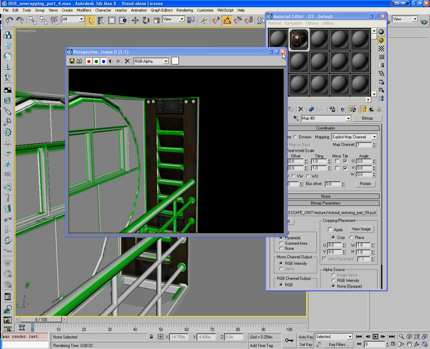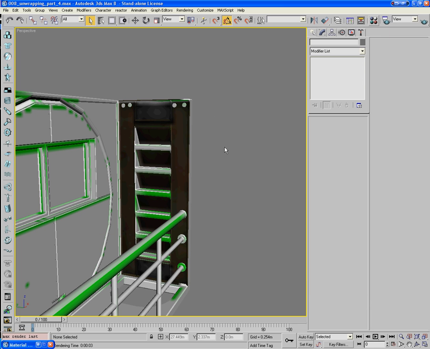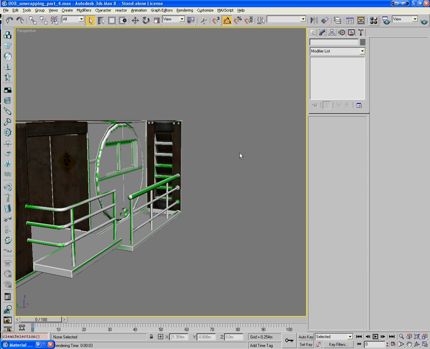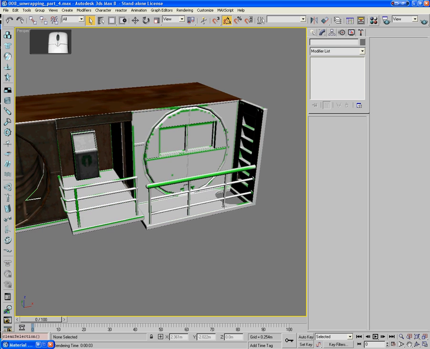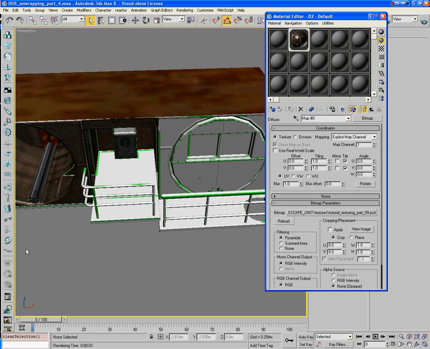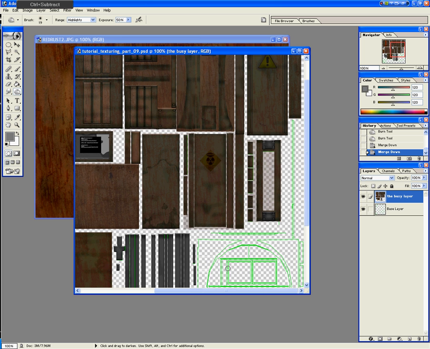There we go, two lovely plates kind of slammed into place there. And I need to get rid of these things really at some point, so I'll get rid of those after I've done everything else. Now, only 7 minutes into this part. Ooh, the excitement. Just open up our material editor, open up Adobe Photoshop, and press the minus button a few times.